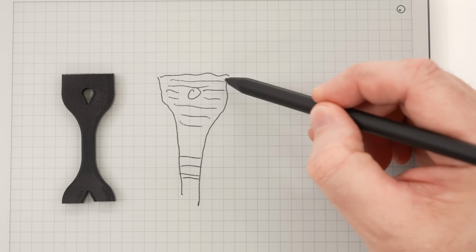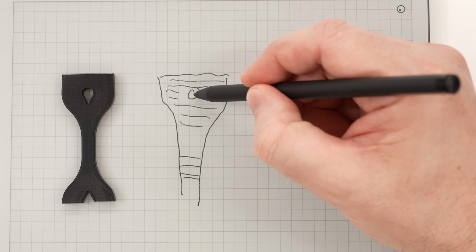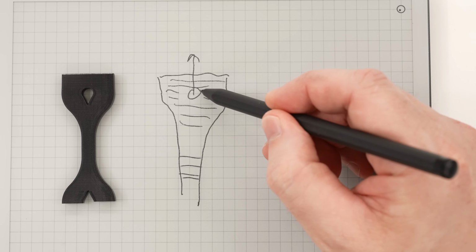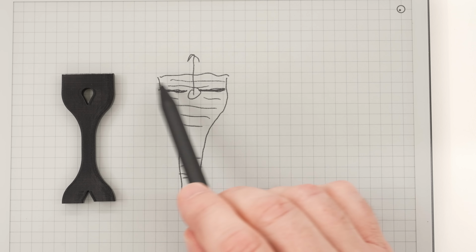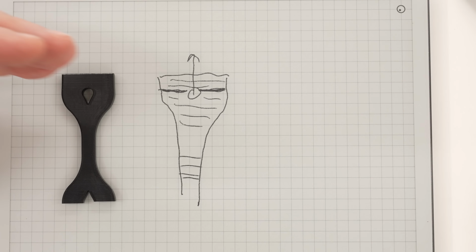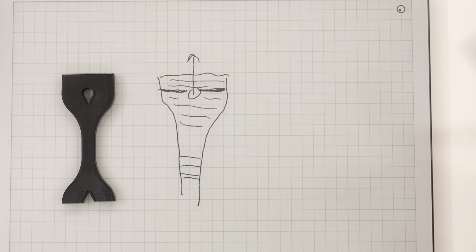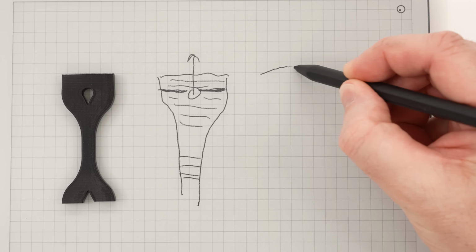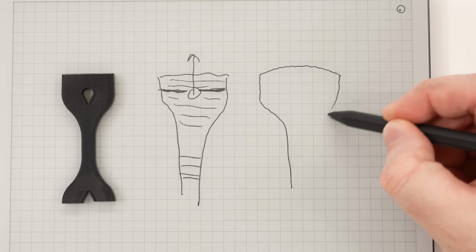Now if the material across the top of this part were perfectly rigid, then when we pull, that force would be distributed all along this layer line. But of course the material is not perfectly rigid because nothing is perfectly rigid. So instead of being rigid in this direction, it starts to flex and pull. So as that is being pulled, it starts to bulge. And I'm going to exaggerate this just to make it easier to see.